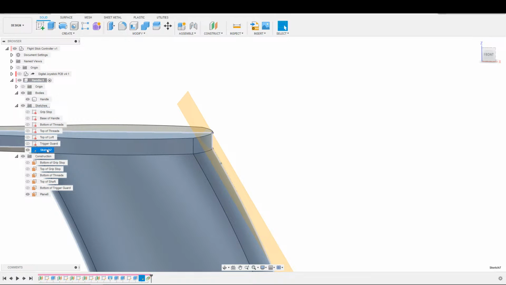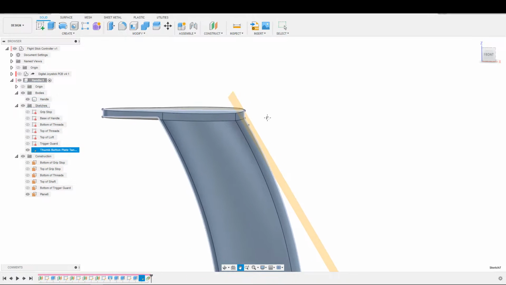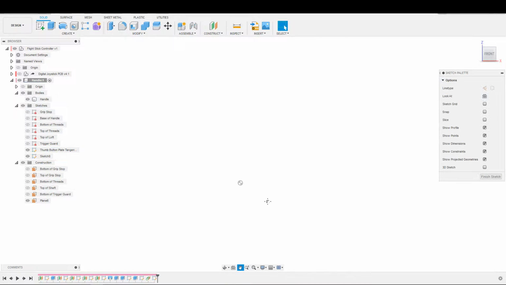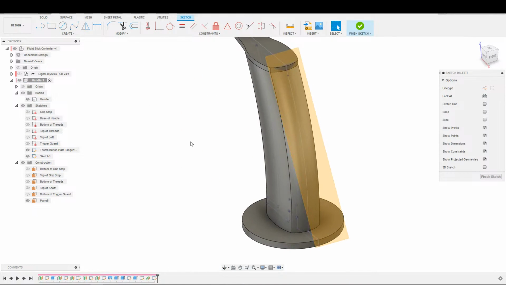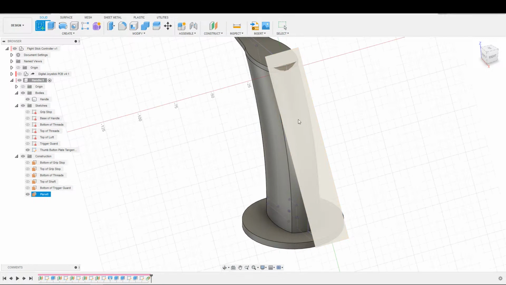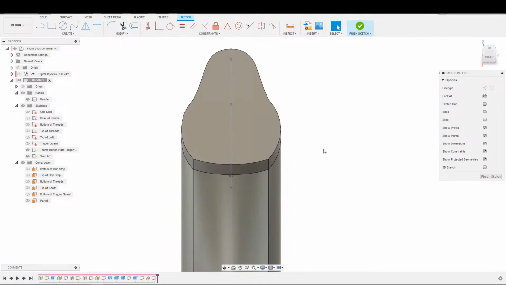This is thumb, button, plate, tangent, points. There we go. Nice. Okay. No. What happened? There we go. Alright. Intersect this. Not intersect this. Do not intersect this.